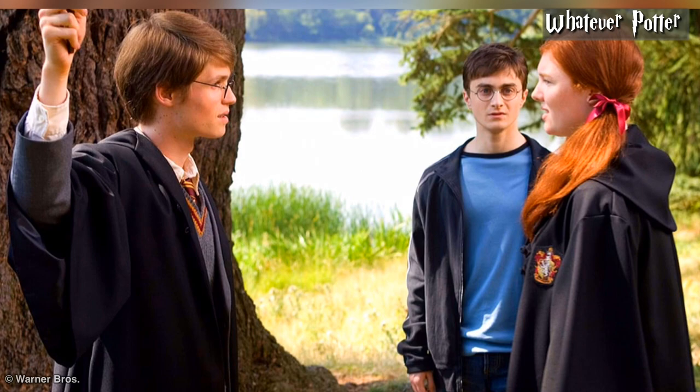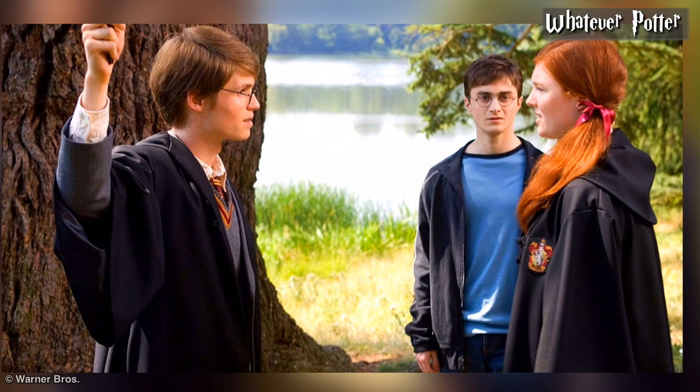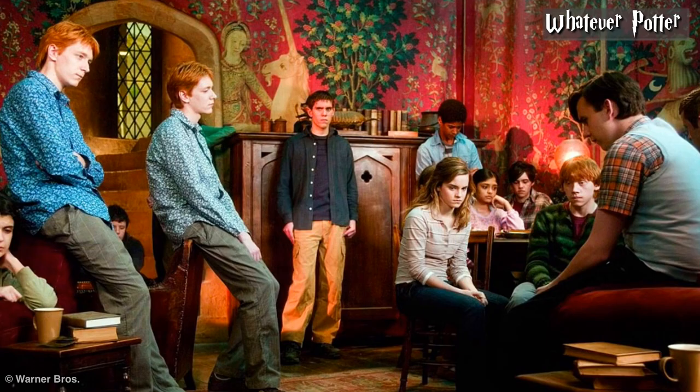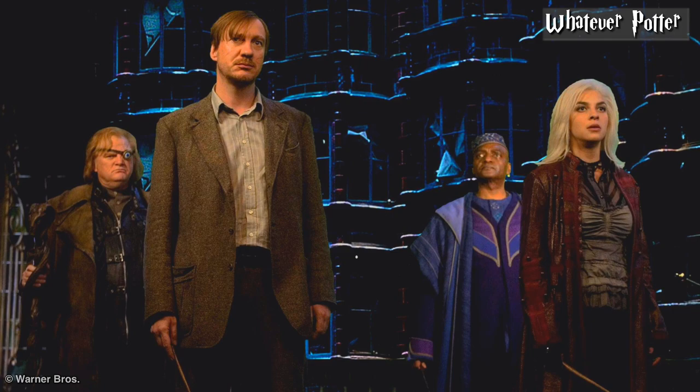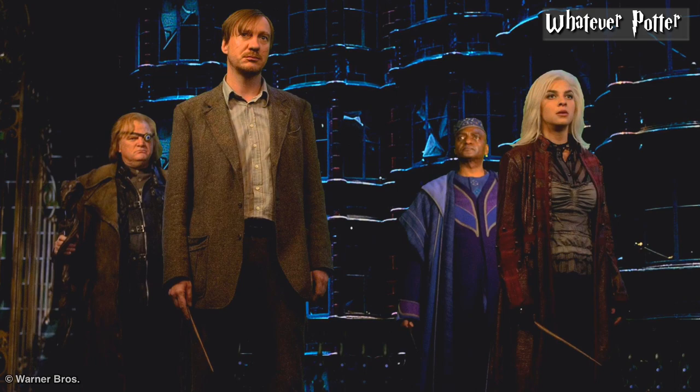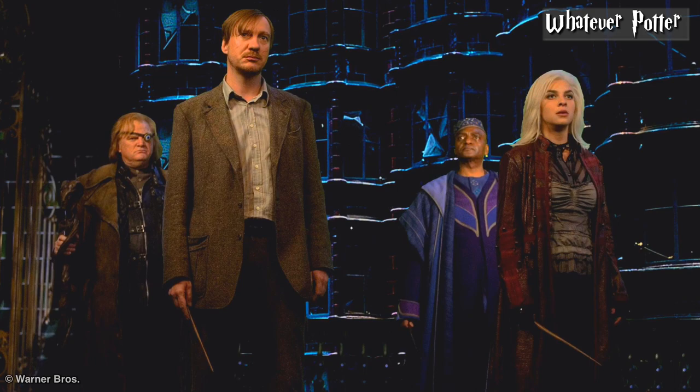There are a lot of other deleted scene shots that were never released to the public — like this one in Snape's Worst Memory, where we can clearly see Lily standing up for Snape; Dumbledore's Army in the Gryffindor common room after being caught by Umbridge, sitting there discussing the future of the army and how to deal with the terrible news; and the Order members after the Battle of the Department of Mysteries, probably witnessing Voldemort possessing Harry and how the power of Harry's love made it impossible for Voldemort to control him. I really would've loved each and every one of these scenes, and adding them to the extended version would have been just perfect.